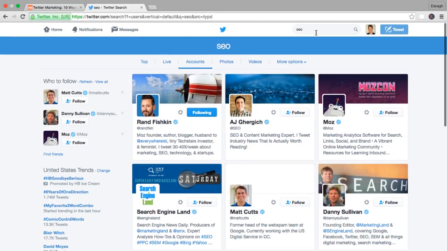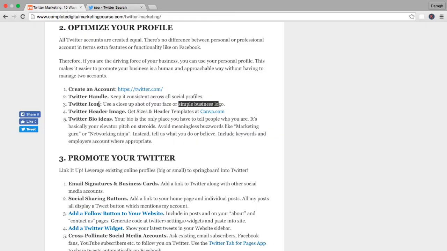So you can come in here, type in your keyword again, see the key accounts, see what other people are doing. But probably for a personal account, what you're going to notice is a flat background, an easy, not a distracting background, a close-up face shot, and that's all you really need to do. Once again, I'd recommend your profile picture is consistent across all of your social media profiles and online profiles, so that people can find you there.